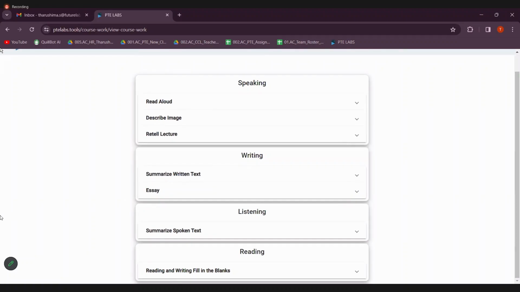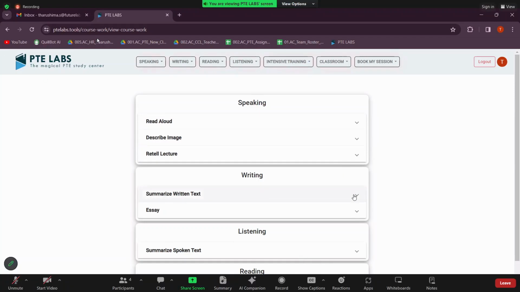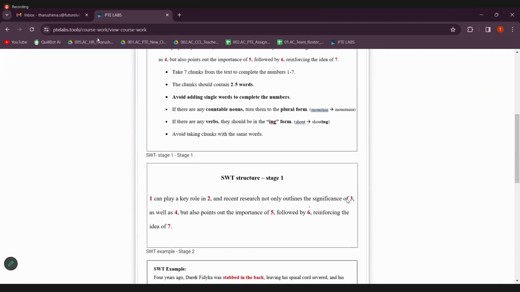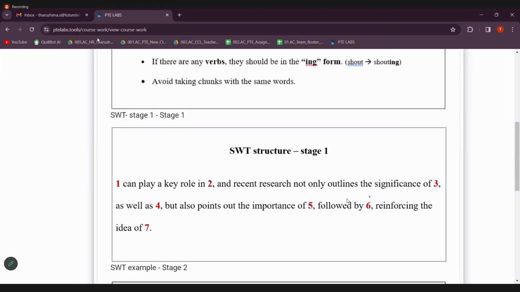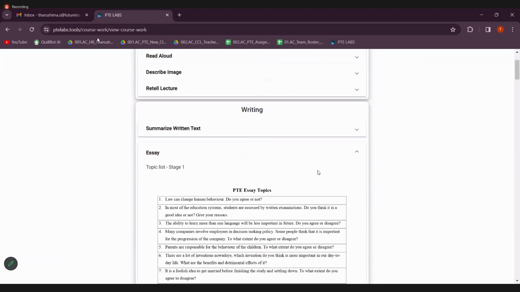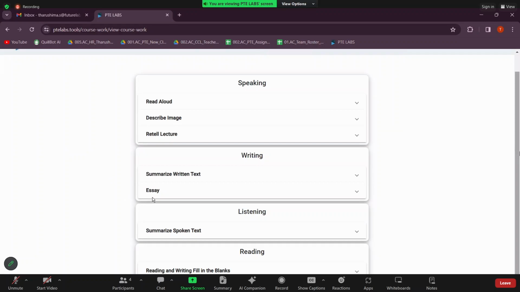Okay, and the lesson materials will be allocated to you within 24 hours. So if you are going to start studying right after this session, you can take a screenshot as well, right? And that's all about the writing components in stage one. Is there anything you need to know? Do you have any questions?